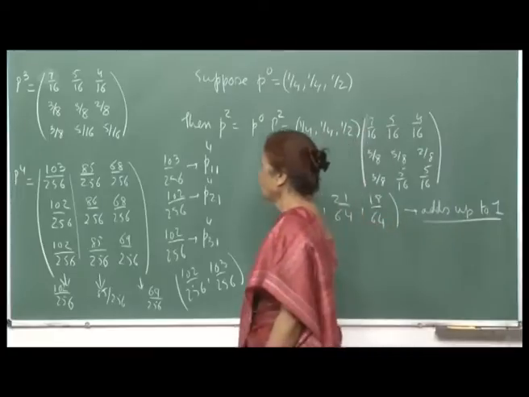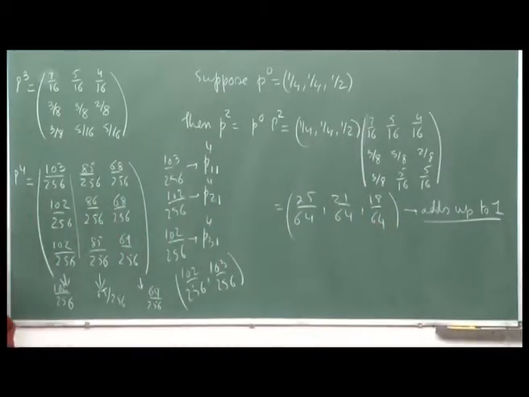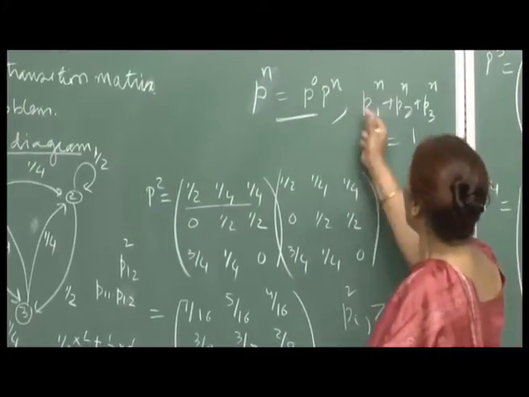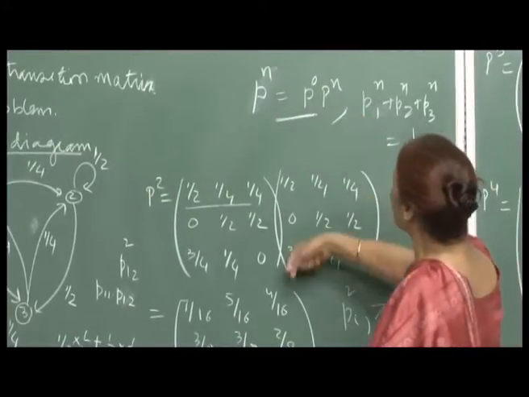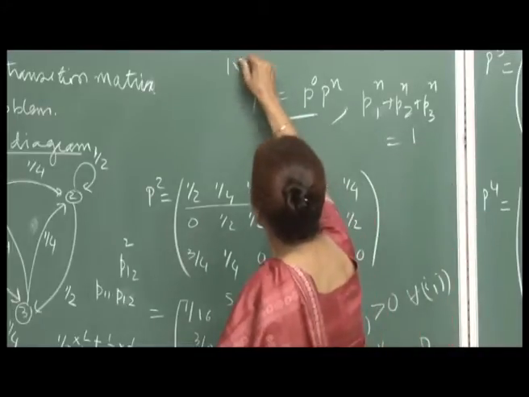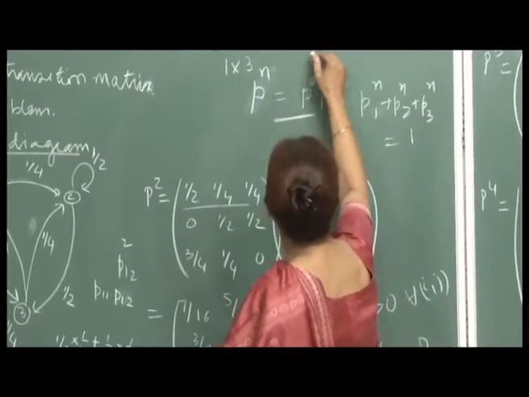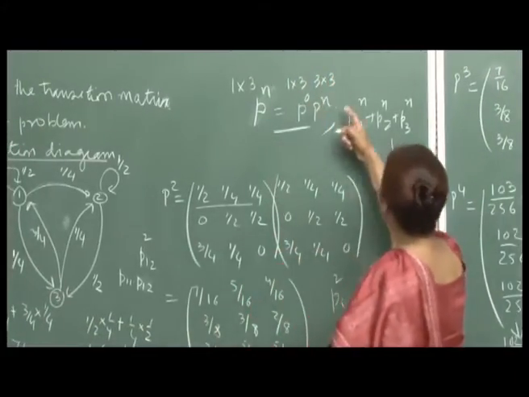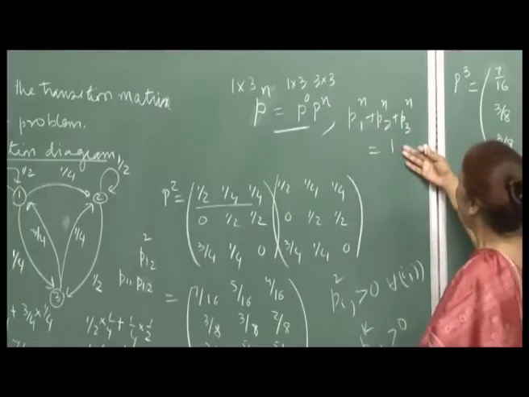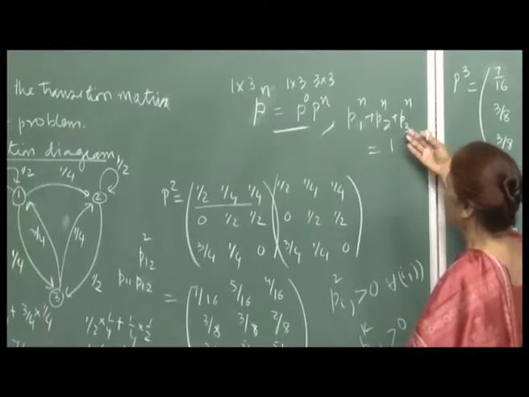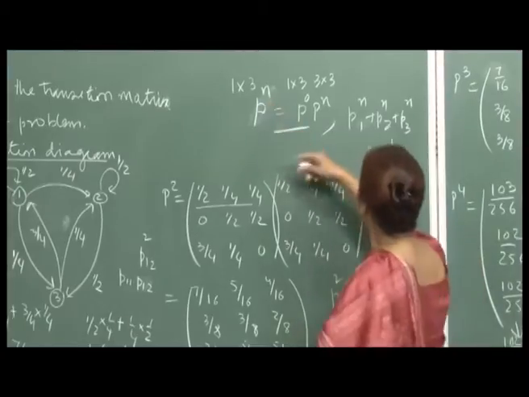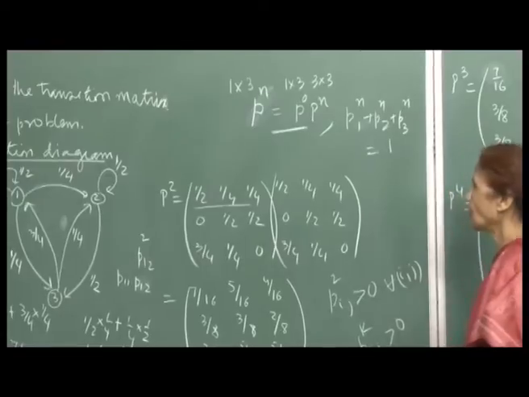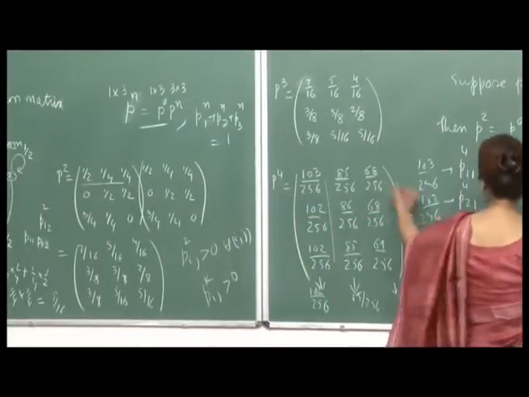Also, I wanted to point out that here again, because this is now a row vector, remember 1 by 3 we are writing, so this is 1 by 3 and this is 3 by 3. Then again this is 1 by 3. The 3 entries must again add up to 1, because after n transitions your system will be either in 1, 2 or 3. So, these probabilities also must add up to 1, which you can see here also.